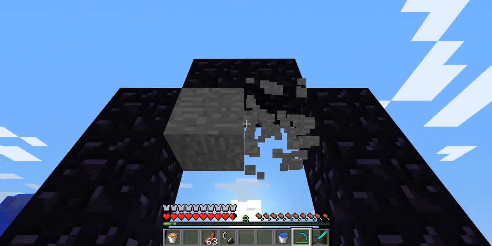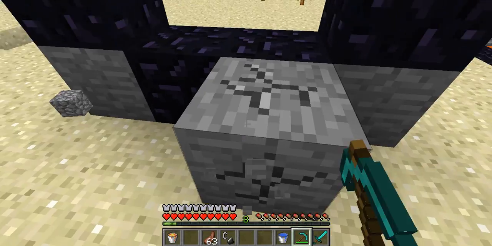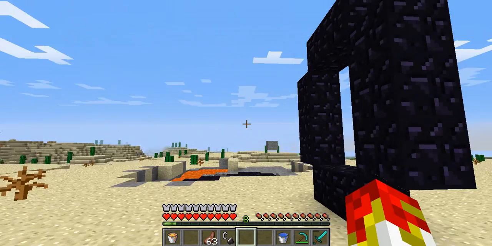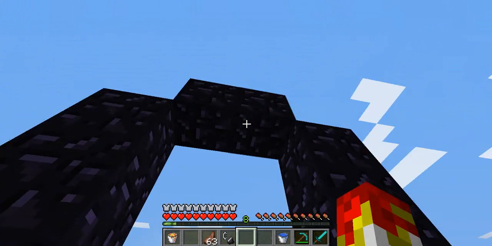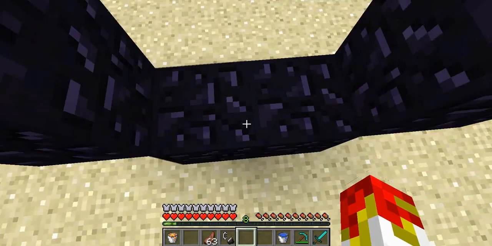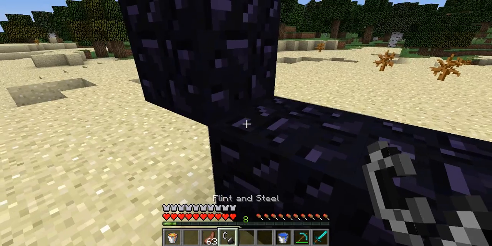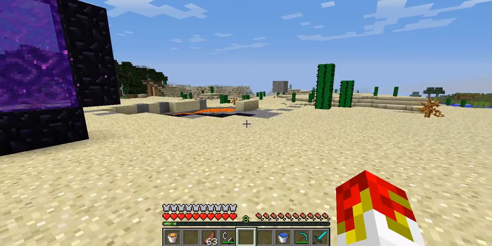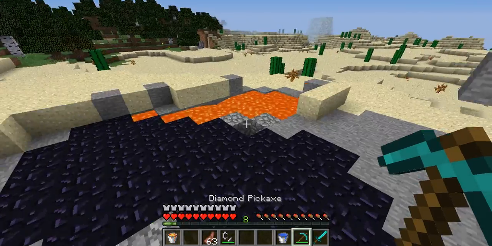Okay, so yeah, you don't need to have the corners in. I just use them so you can play, so let's destroy that. And now your nether portal is complete. All you have to do is light it up. Nether portal. And you didn't even have to use a diamond pick.